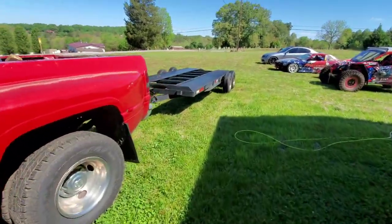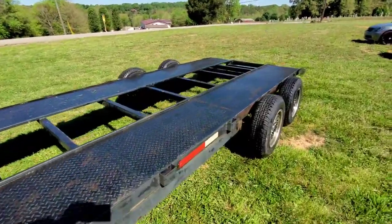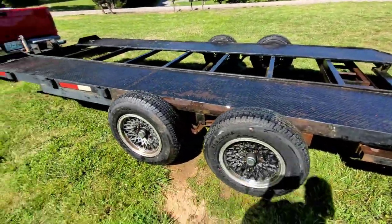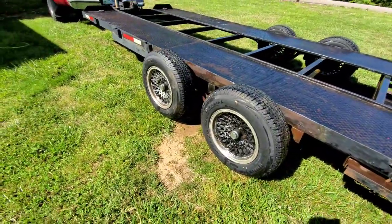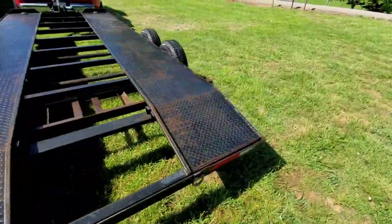She's all cleaned up. Probably the first time I've actually washed this trailer. Put me some degreaser down. Man, I'd really like to sandblast those wheels and get them repainted. I'd actually like to repaint the whole trailer.